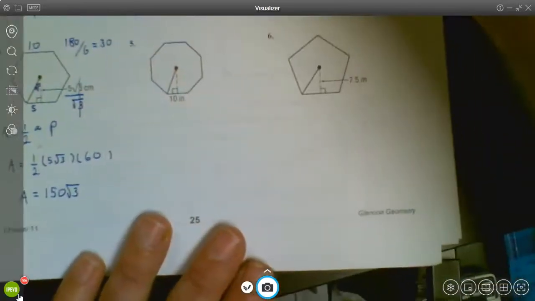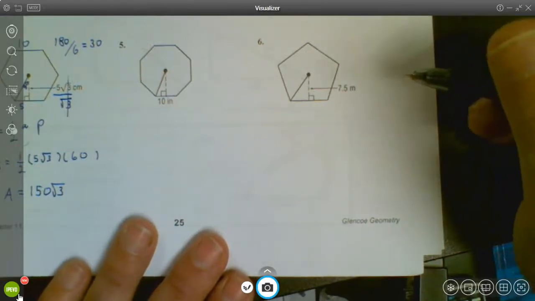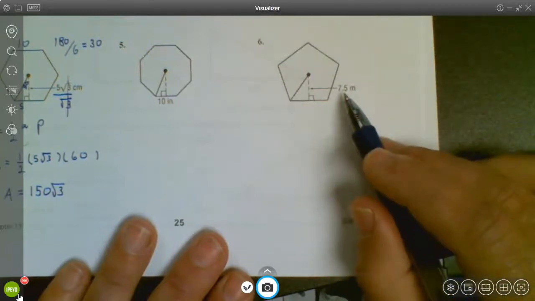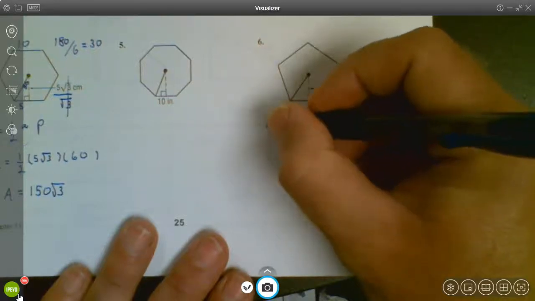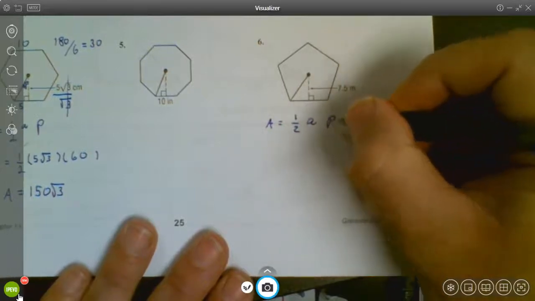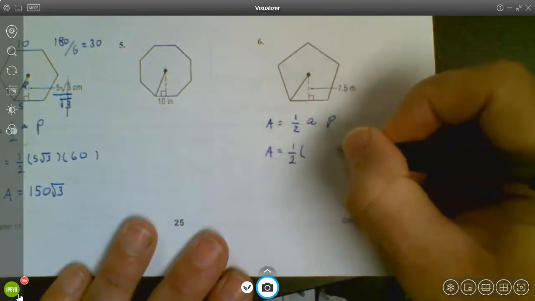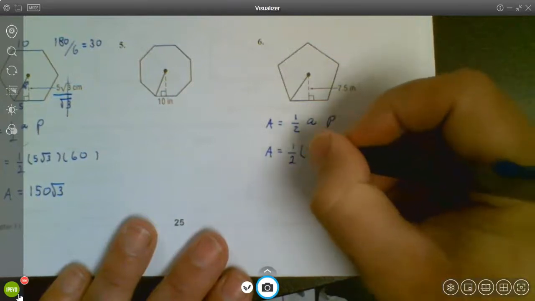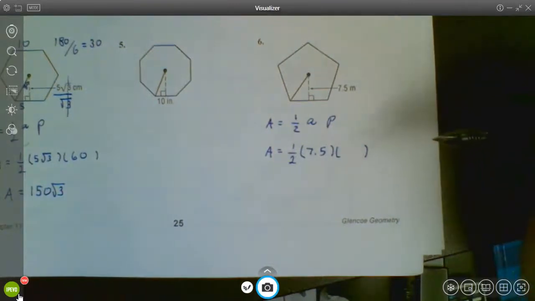All right, let me jump to number 6. And then I got a couple things to show you on the backside. So I wanted to do this one, even though we've already done a pentagon, because now they're starting me with an apothem instead of a side length. So just a little different. So obviously on this one I want to start with the apothem because that was already given to me. I already know it's 7.5. So the side work is going to come in finding the perimeter.